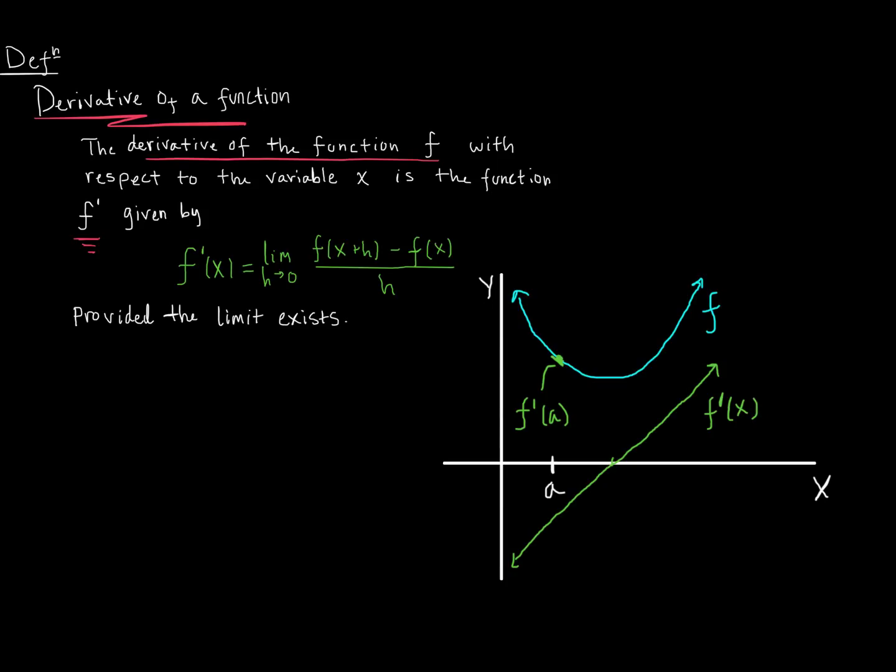Okay? And so the relationship between f and f prime, we're going to talk about this more and more, but I just want us to begin with a conceptual framework: the derivative of f is f prime of x, and that gives us the instantaneous rate of change, or the slope of the original function f for any value x. Okay? All right, so let's apply this definition to some basic functions and find our first derivatives.